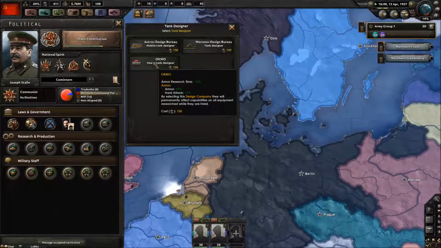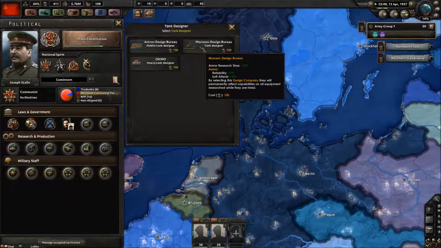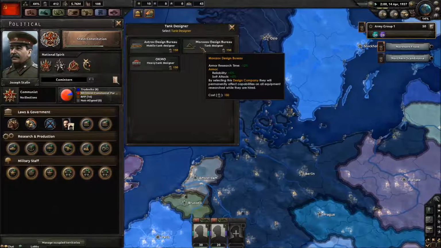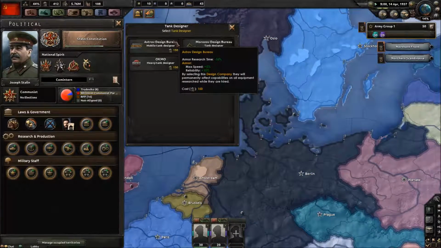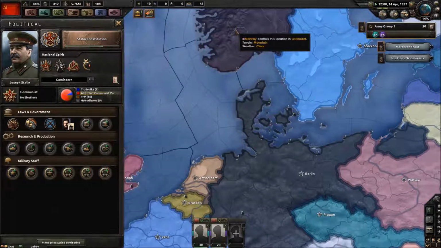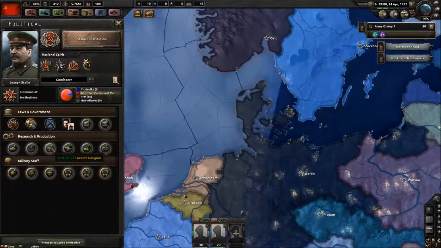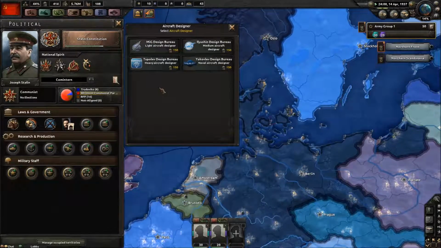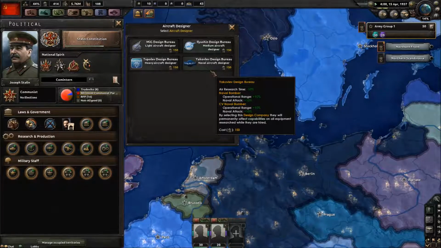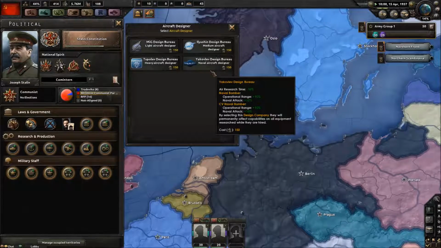Max speed, reliability, or armor, hard attack, reliability, soft attack for my tanks. I guess vehicles in general. Oh, just armor, and research time negative. We'll leave that for now because we can't research any armor anyway till 1937. And aircraft designer. There are mods to add more aircraft designers.